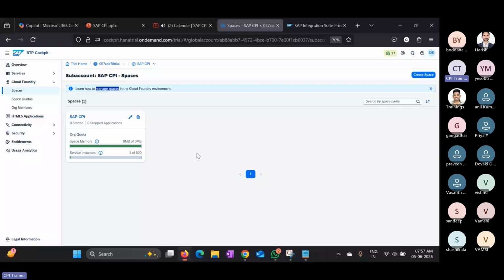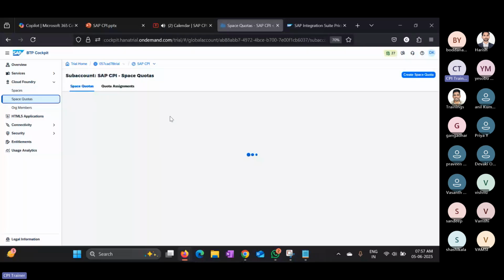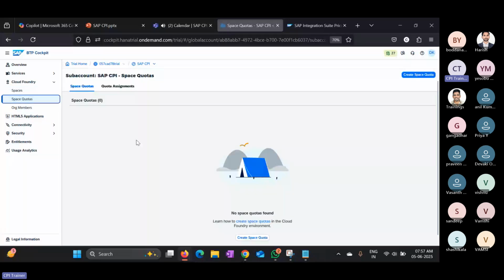Okay. And the space quota. Space quota is nothing but space management. It's not showing here because we don't have environments, right? So it's like a free trial account. So that's why we don't have those spaces as well. Okay, if you want to create anything, you can create it, but it needs a database. So it needs to connect to a backend database. Then only the data will be stored in the databases. Okay, so this is like space management. Whatever landscape we have, right, that will be handled at the space and organization level.